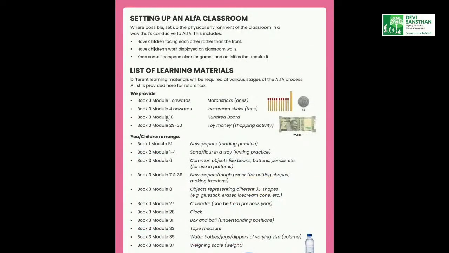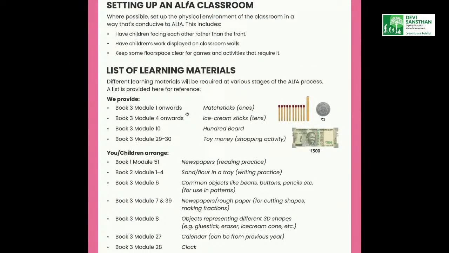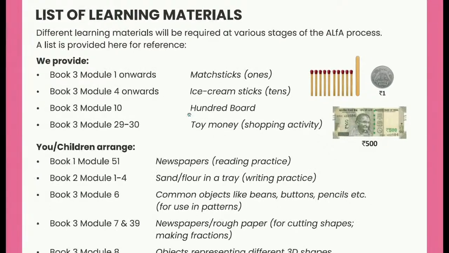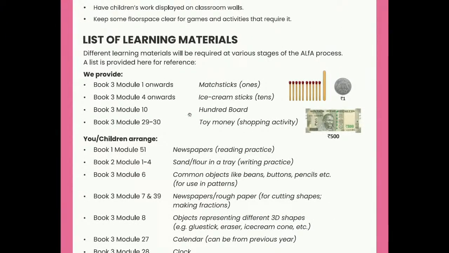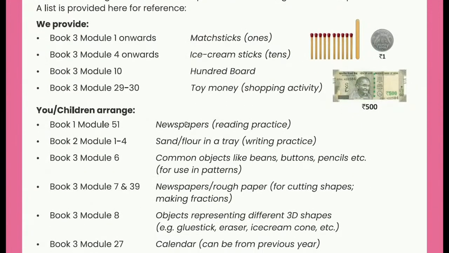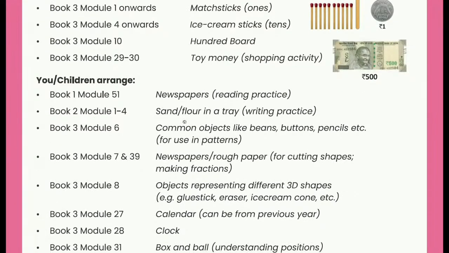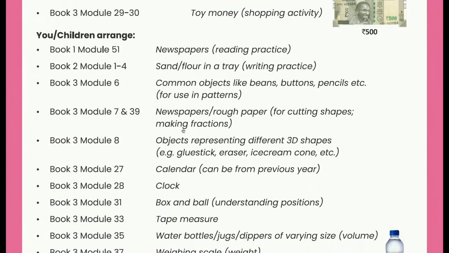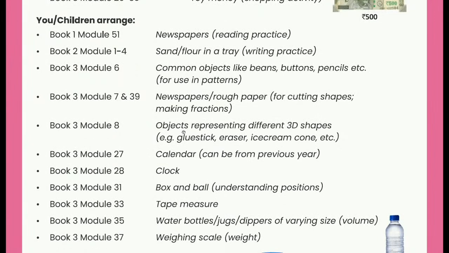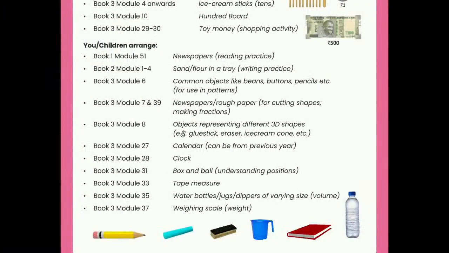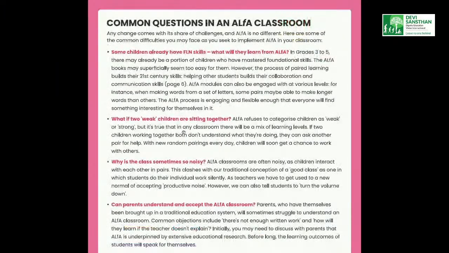Yeah. So we also talk a bit about the different learning materials that teachers will require. Now, many of these materials, you'll see there's a distinction there. Some of the materials we provide in many of the countries where we're working, but then there's a lot of materials which the children themselves arrange. You can see there newspapers, sand or flour to put in a tray for writing practice, beans, buttons, pencils, etc., things that you were just using now. So there's a lot of these materials which kids can themselves bring from home, and that's also a fun process for them, and it's a way to really deeply involve them in the learning. So yeah, this teacher handbook is a useful resource for you to use yourself and also to share with the people who are training. Yeah, perfect.